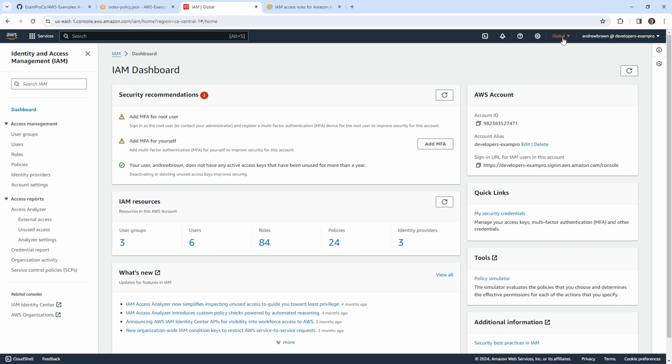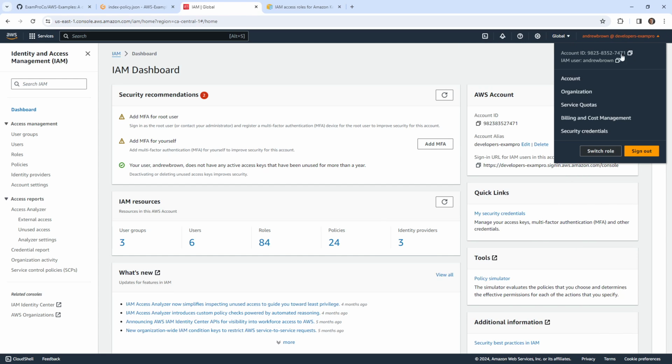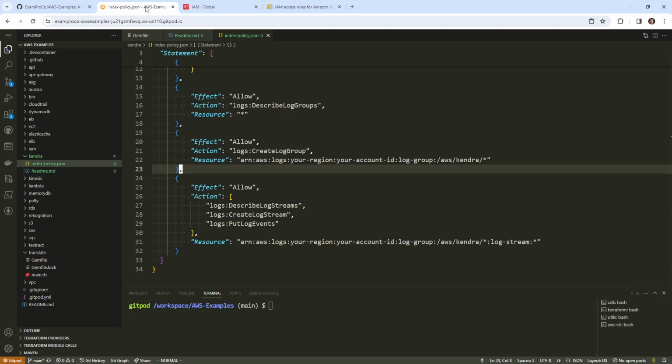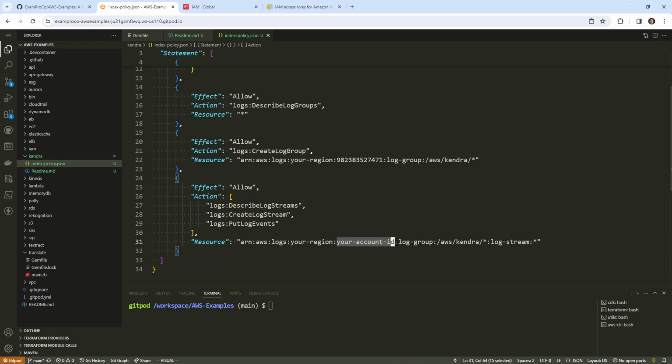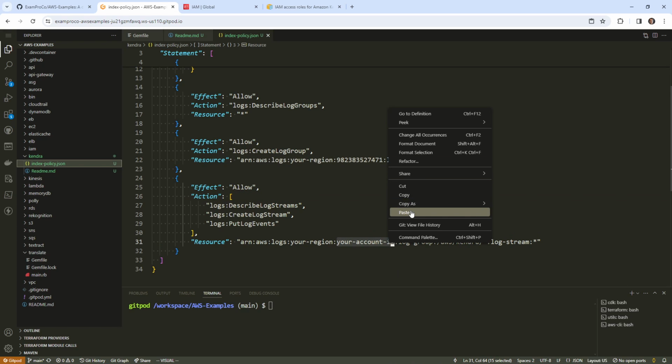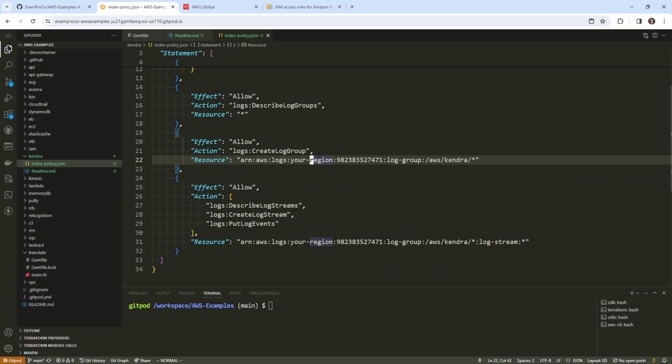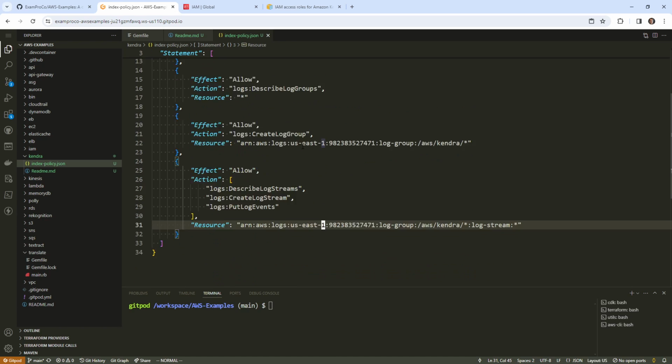So I'm going to go over to here and grab my account ID here. And we'll just replace this as so. Same thing with this one. We'll replace that there. And I don't know if this has to be in US East 1. I'm going to just do everything in US East 1 here today, just to make my life a lot easier because everything just happens to work in US East 1. And these ML services seem to give me a bit of trouble. So it looks pretty straightforward.